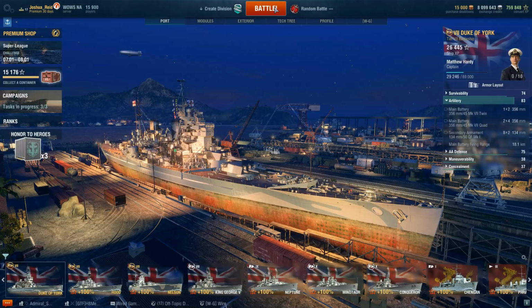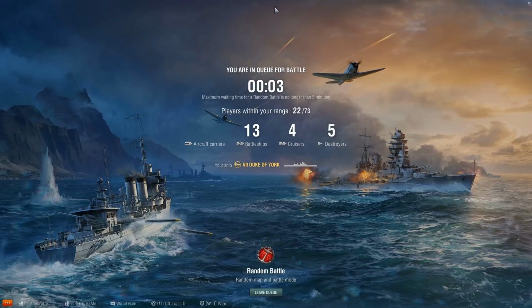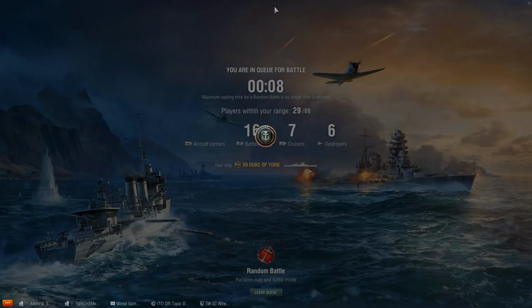Oh, I've got more containers to collect, but I've had actually quite a bit of luck with them, the Christmas containers. I've got Gallant, Indianapolis, Lo Yang. So not too bad, actually, luck-wise. I quite like them. It's a bit of a form of gambling, but what can you do?